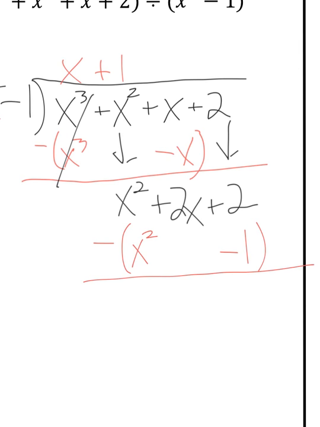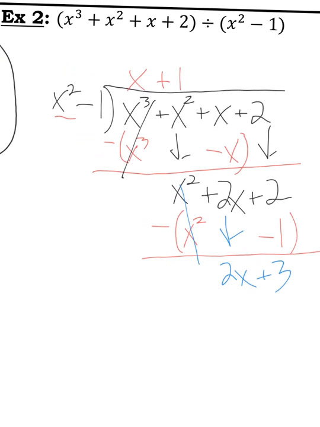Again, you notice that I put the 1 under the 2 because it's the like term. So yeah, x squared minus x squared cancels. You have this 2x minus nothing, so just carry straight down. And then you have 2 minus negative 1. So that's basically 2 plus 1. What's 2 plus 1? 3. So you have 2x plus 3.